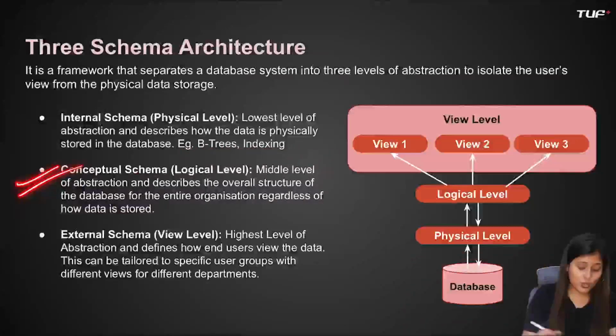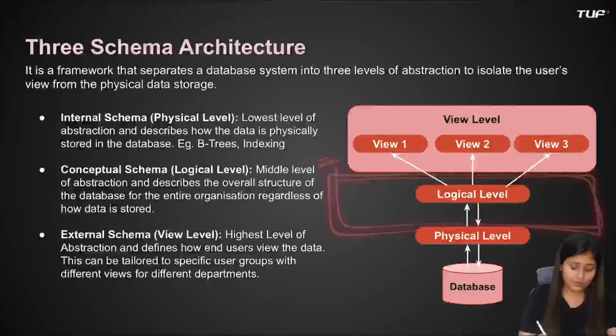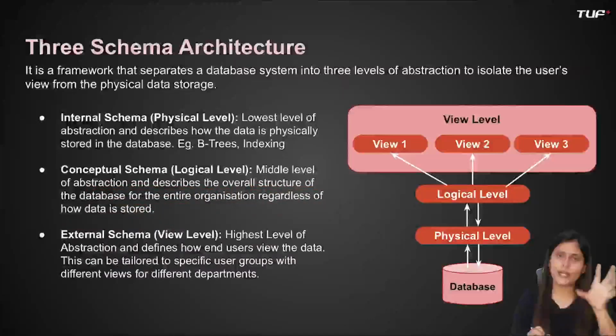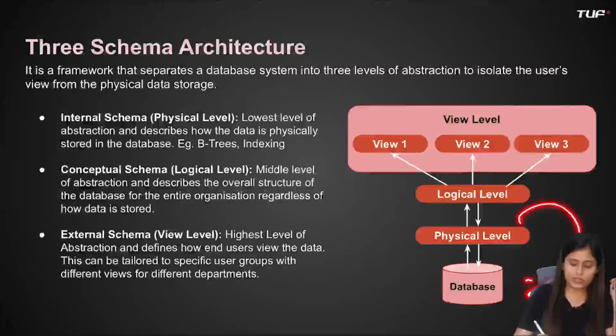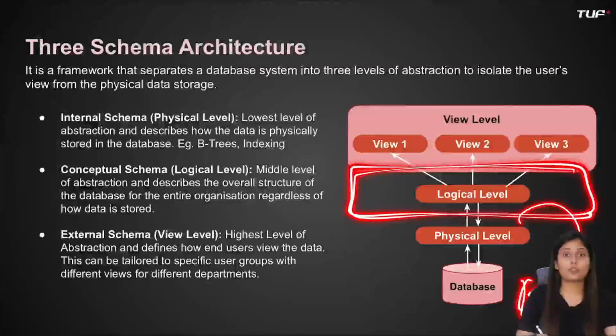Then comes the conceptual schema, which is the middle one, the logical view. Here we don't actually save the data, but we just see the overall structure of the database for the entire organization, regardless of how data is stored, because that is taken care of by the physical level. The logical level only says the relationships and the actual structure of the database, how it should look.